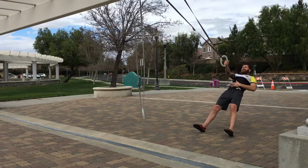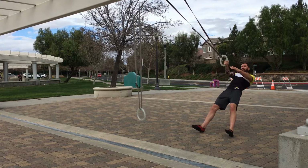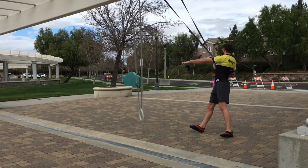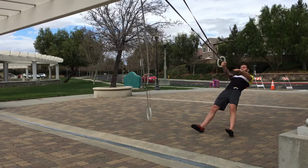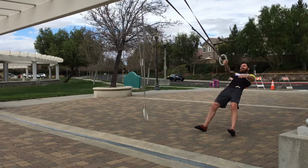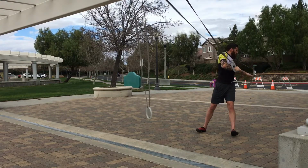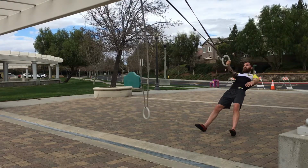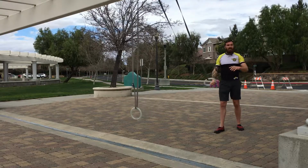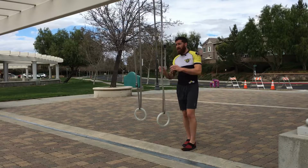And I'm here, core is nice and locked. I pull up in a nice smooth motion, and just as I get to the top, I rotate. Come all the way back down. Don't let the arm overextend. Make sure you're keeping that shoulder locked into the socket. And I'm like this, and I'm going to pull, and this time I'm going to rotate the other way. And nice and controlled on the way down, and switch sides. So a fantastic exercise for you to put in place.